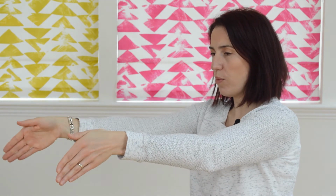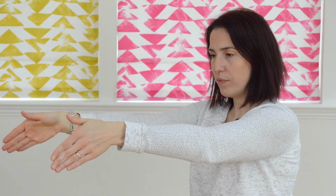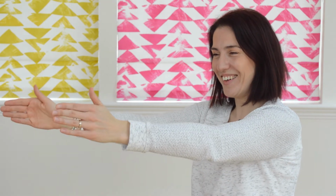Good. And then we're going to turn the palms to face one another, draw the thumbs towards you, draw them away. Again, this is tapping into parts of the body that we just don't stretch out and where stagnant energy gets held. So this is going to make you feel better. It seems so simple, but it's so effective. Let's just take one more. You'll also get a nice little arm workout here as well.